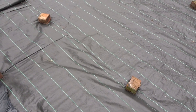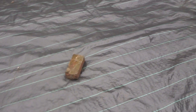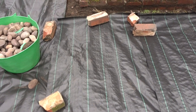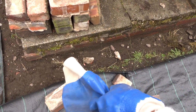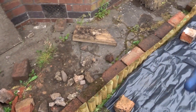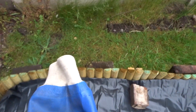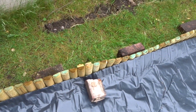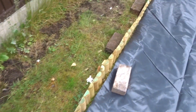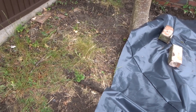So after a quick run to B&M to purchase some more membrane, we now have a membrane driveway — apart from this bit because Bren is going to build more of a step here and put the bricks in, and then this bit that's going to be full of pots. We haven't got around to this today, but that will be full of flowers. We couldn't membrane both areas and the weather is just not the best, but yeah, that's going to look good.